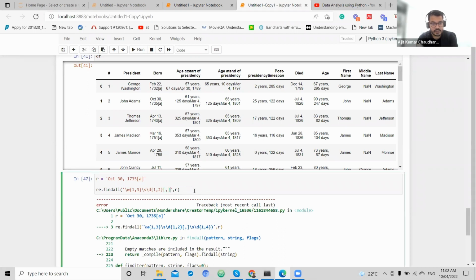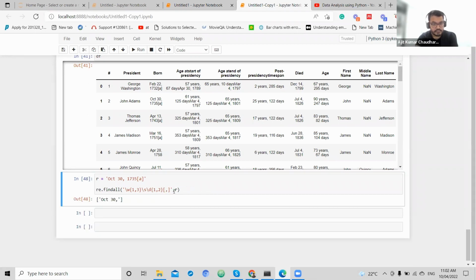Let's check here: comma, and again \s for space, and then we have again \d, a decimal from 1 to 1. Okay, so this is the pattern that we use. \w here means any alphanumeric or numeric character.